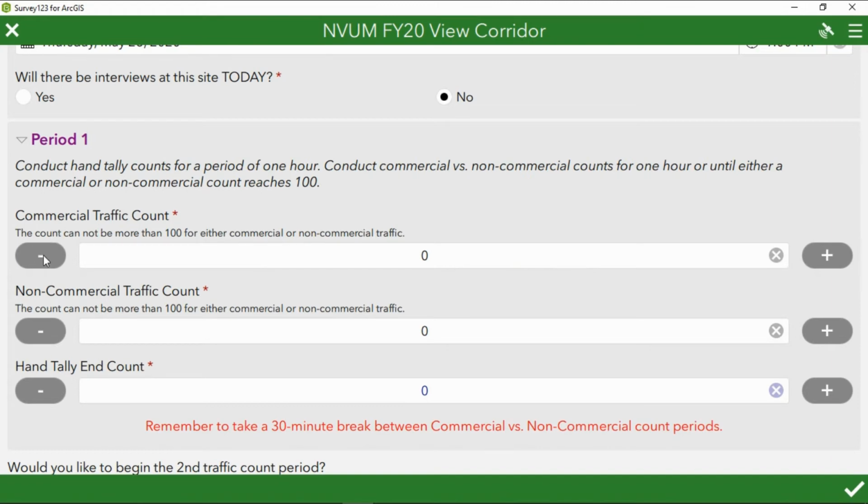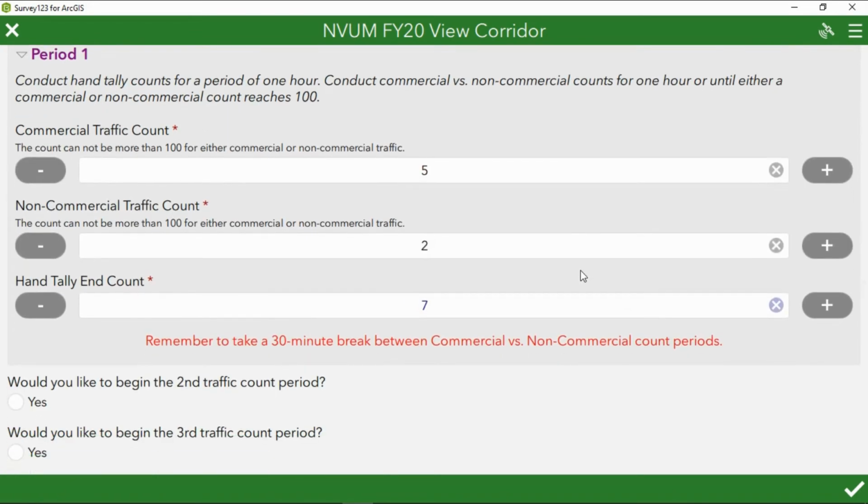And so for commercial vehicles, you'll see that when you just click this plus sign, it adds one, and you'll also see down here that it keeps track of how many you've seen. And for non-commercial traffic, you'll see that this end tally count for your first period, that it accumulates.